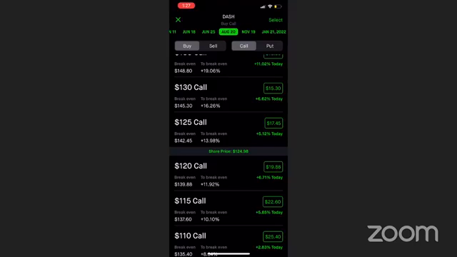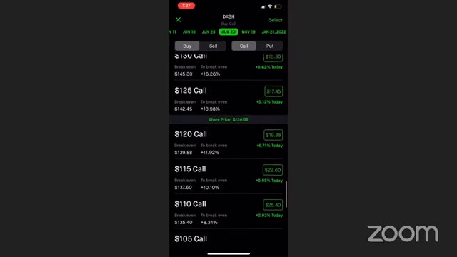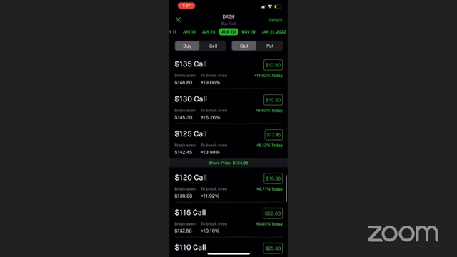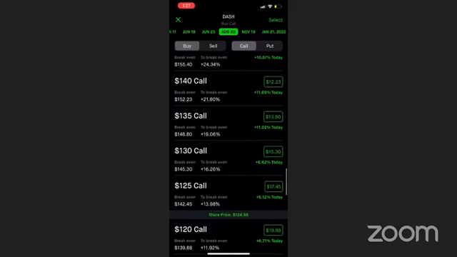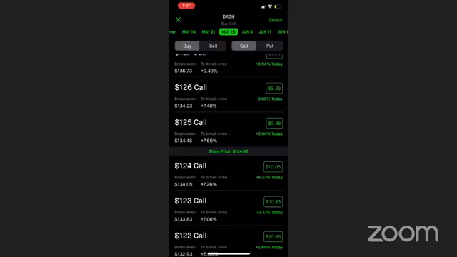First thing I want to do is figure out my outlook, right? How high do I think it's going to go? And then I'm looking at these premiums. Wow, you're really paying for these premiums, but they cost more because of all this time, right? It's May. This is an end of August contract. If I pull back and say, well, it's May, let's look at what it costs for the end of May. See, half the price. But that means we're expecting DoorDash to make a move quicker.